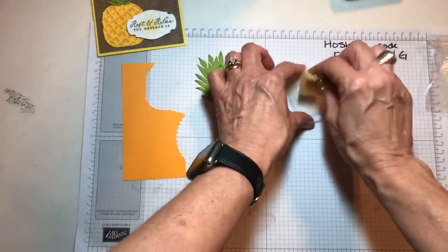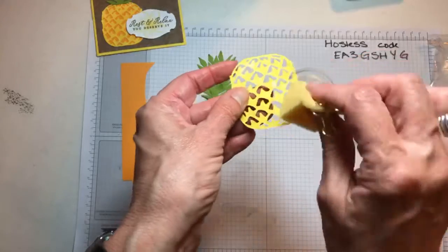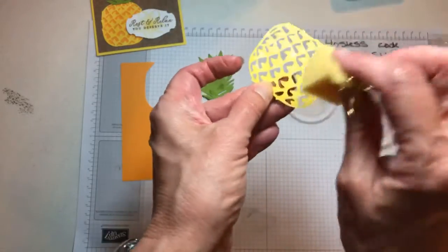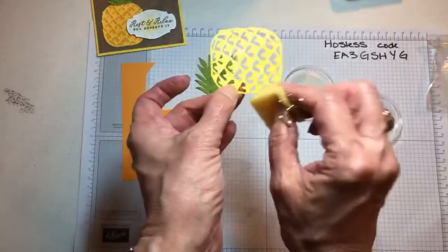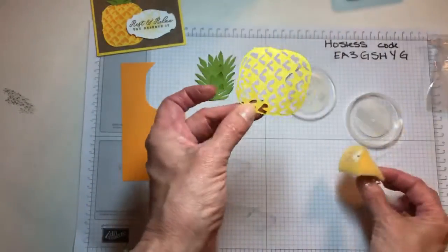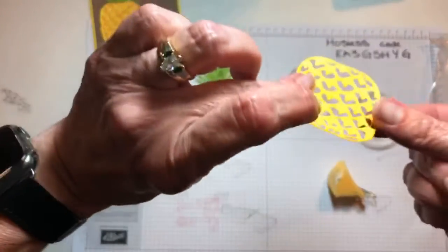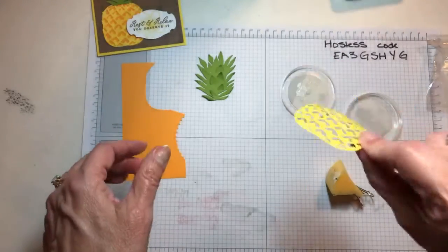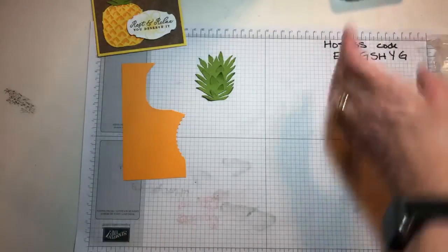And that keeps it from getting too much glue on there, and then it doesn't show up all over the front of your card. Hey Jennifer, welcome. Make sure I get some on the outside over here. So if you notice, I noticed it when I turned it over, that side does look different than this side. You can see the color when you compare the two sides. All right, let's set this glue out of the way before I get it everywhere.